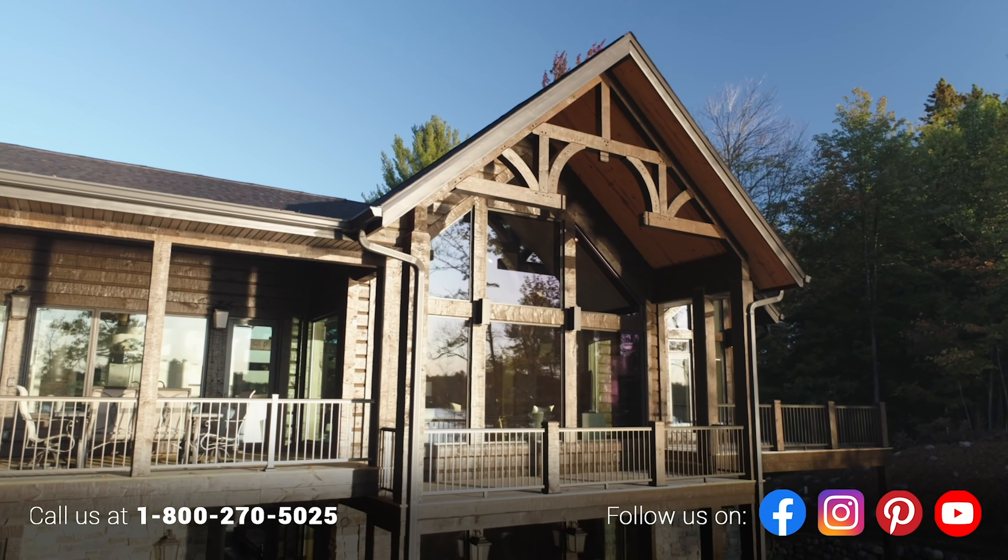A lot of customers call up thinking they can talk to a builder right away just to get his numbers. But most builders are going to be vague until they see plans — you can tell them what you're thinking, but they don't want to bid it unless they see it on paper. That's why establishing the ballpark and getting the plan service done matters — now we've got our proposal and their proposal. Because we're doing the complete package, those are the two numbers you need. That's all you're taking to the bank — your complete build price, with us including everything for the home and the builder picking up the labor side.